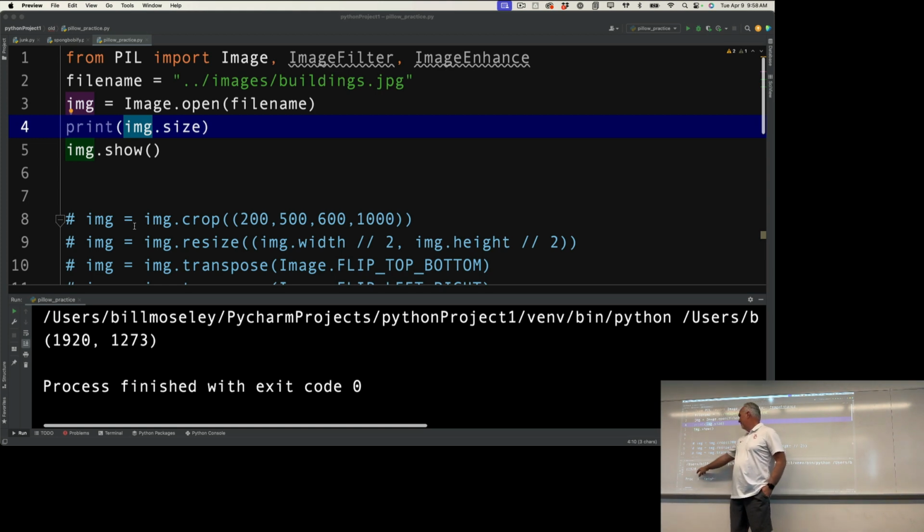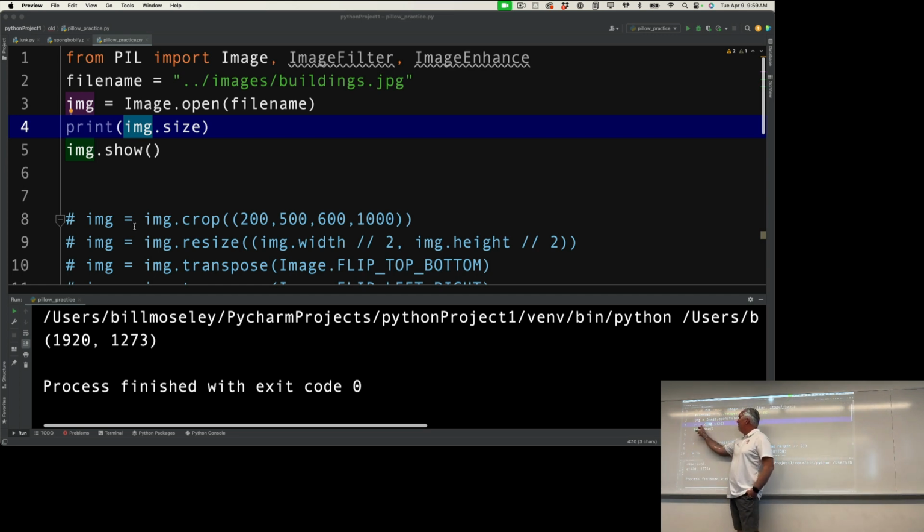What's the data type of the image size? Anybody remember what this is called when you have multiple numbers in a set of parentheses like that? It represents the resolution. That's right. But what kind of data type is that? If I have in parentheses 1920 and 1273, it's not a list. It's not a dictionary. It is a... Remember, we use it sometimes to keep your food fresh. Tuple, right? Yeah. So this is a tuple.